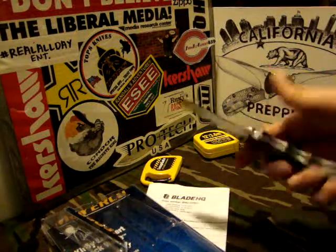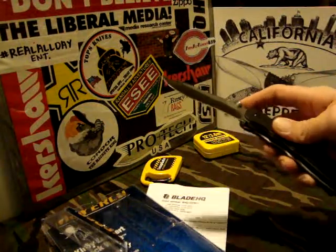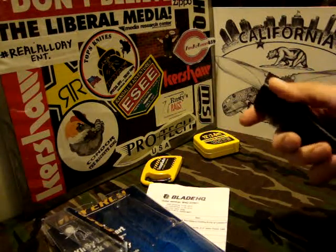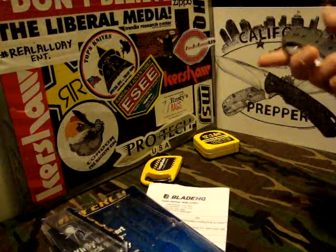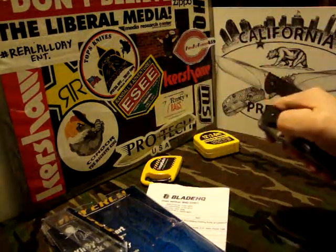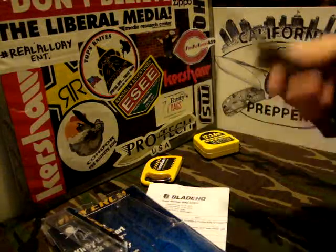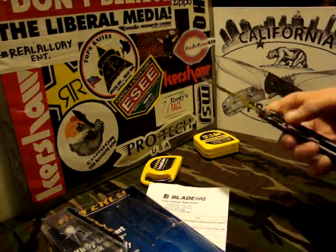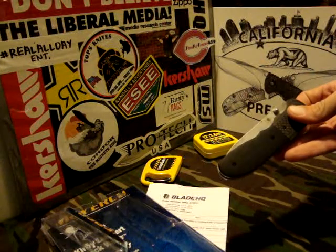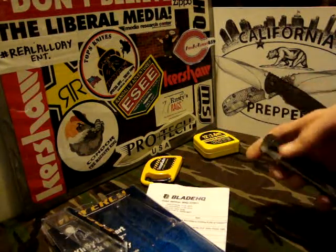It wasn't too smooth when I got it, but I expected that. Dropped a little bit of lube in there, and like I said, I haven't been carrying this knife or anything, so it couldn't be from me dropping it. As you can see, there's absolutely no marks of dropping. I haven't carried it or anything. Just an issue. So, like I said, I'm sending it back to BladeHQ, getting taken care of, and just wanted to do a quick show of this knife before I sent it in.